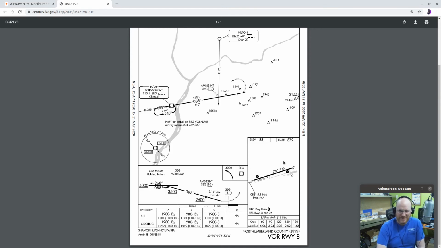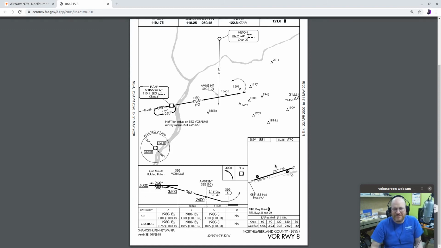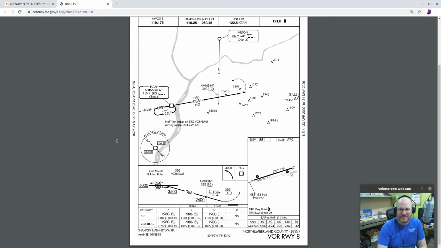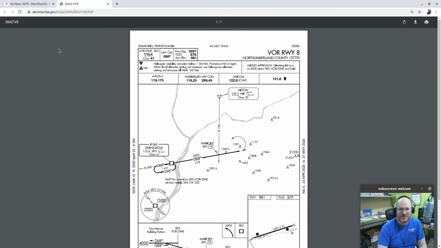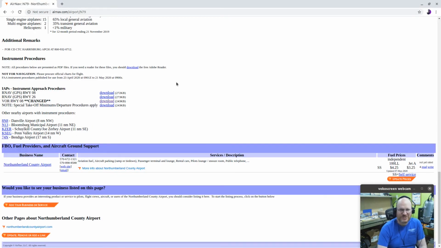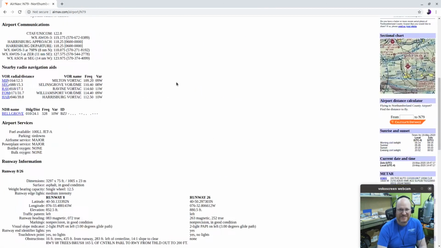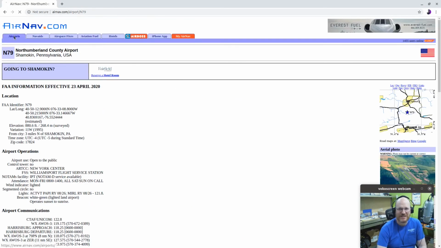And then back to the aerodrome sketch. It's pretty much just a picture, and you can see some of the different symbols. If I have things like different kinds of approach lighting, it will show me that on my approach chart. Some other things that you'll see. And honestly, I think one of the best ways to learn any of this is just to grab a couple of approach charts and look at them. Right, so I'm going to go back.